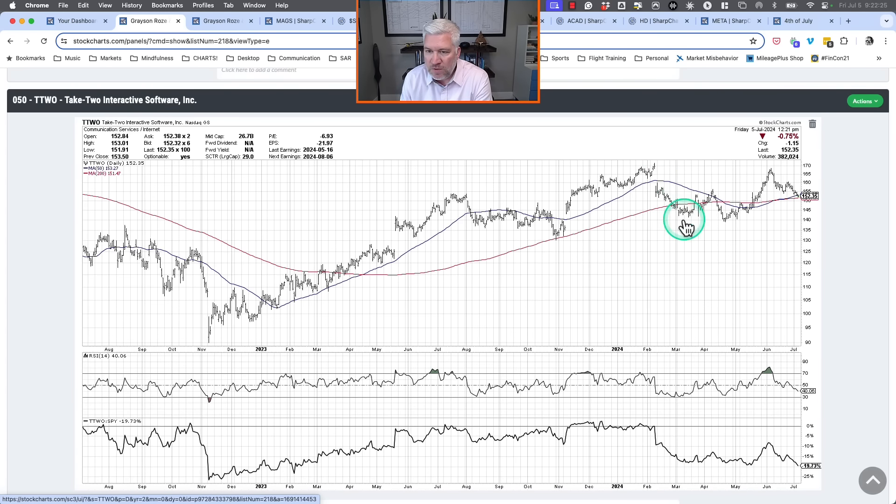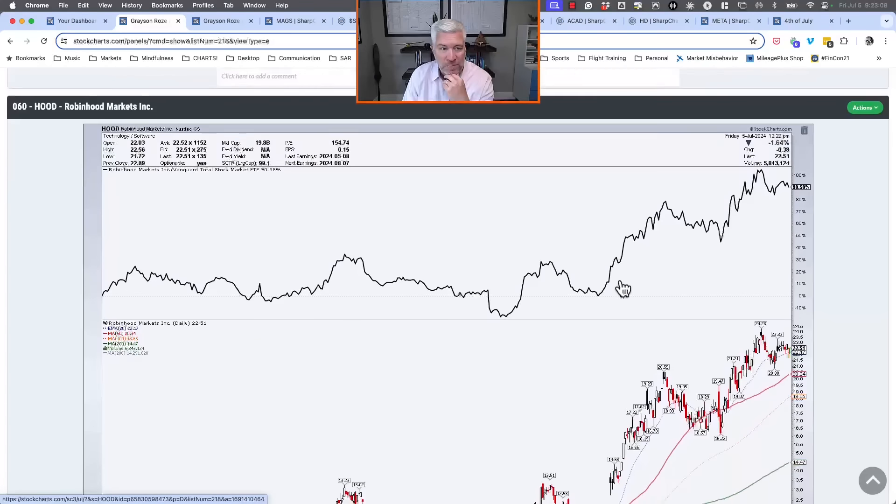Take Two was one I picked. We saw a new 52-week high in February, pulled back, broke below the 200-day, found support around $140–$142, then broke back higher. The key thing we discussed was the importance of getting to a new swing high — you don't want to trade to resistance but through it. That breakout above $170 never happened, so the trigger wasn't pulled. Still an interesting chart above $170, but it never played out.